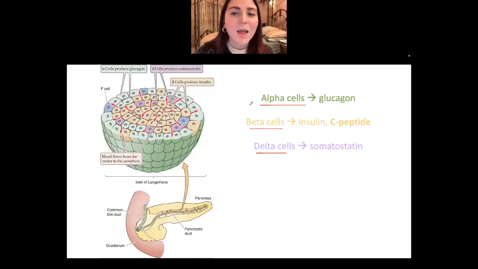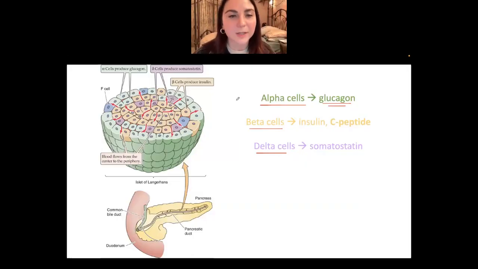The symptoms of these tumors are going to be overexpression of whatever hormone the cell normally produces. For example, with an alpha cell tumor, imagine having way too much glucagon, which, remember, raises glucose. So you'd have symptoms of basically diabetes with an alpha cell tumor. I don't know if you have to know that. You'll definitely cover it second year, but just check whether you have to know that.